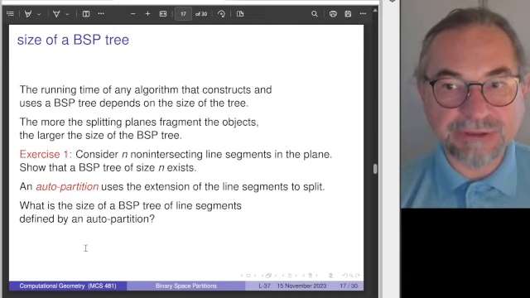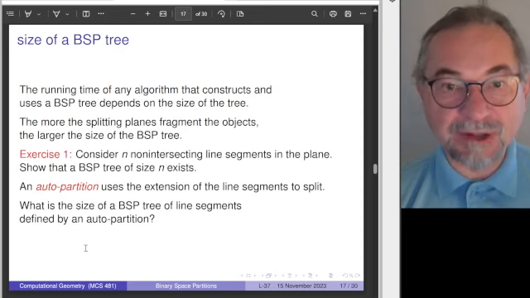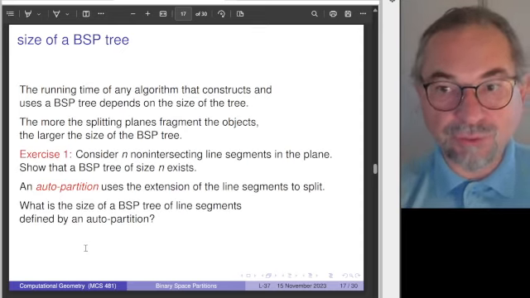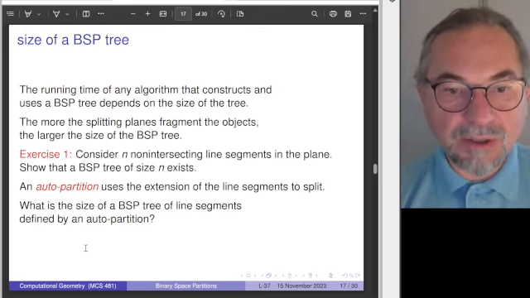The auto partition is the obvious choice to take, because then you have less fragmentation if you take your planes through a facet or through a line segment in the plane.